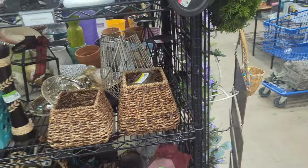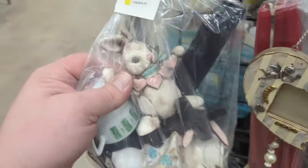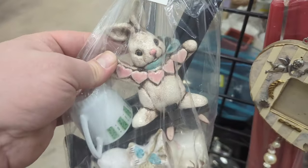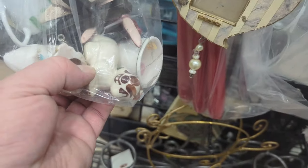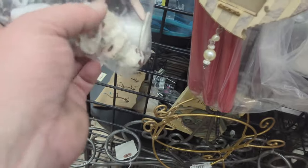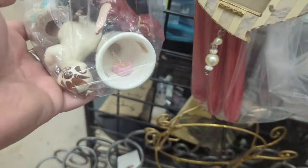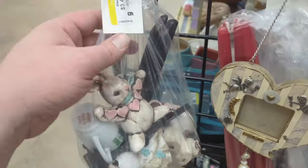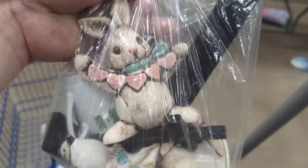On the way to glasses, I saw this little baggie, and this guy was yelling at me — look at me, look at me. He's so cute with his little hearts. And then there's a little kitty cat or chipmunk or something in here, and another little figurine like a bird I guess, and a little bell and a little gnome or something. I think for $3.49 we'll grab this baggie of junk — if not for him, then nothing else, because he's pretty cute.